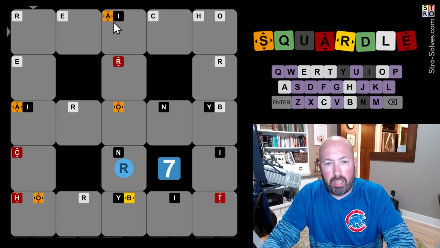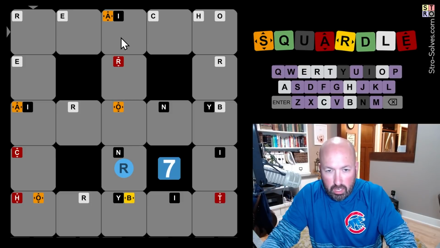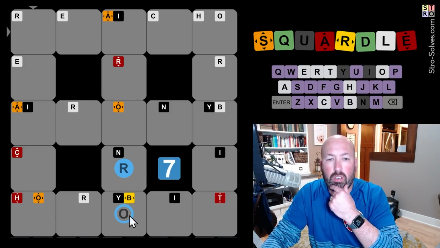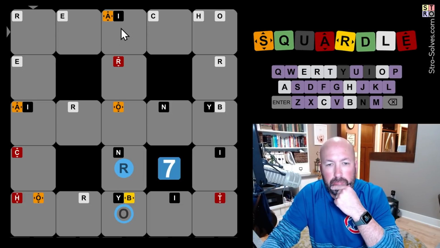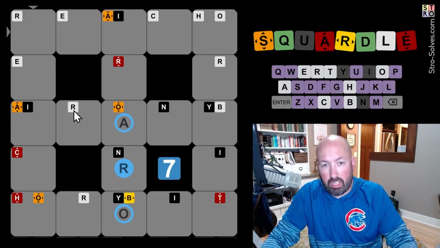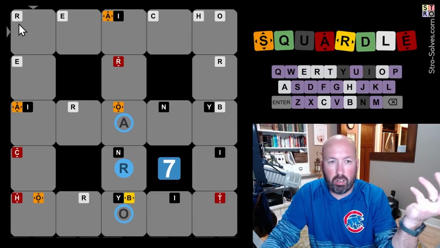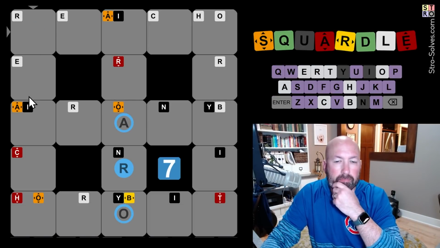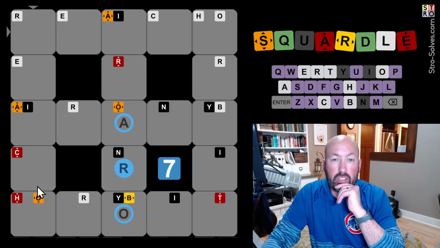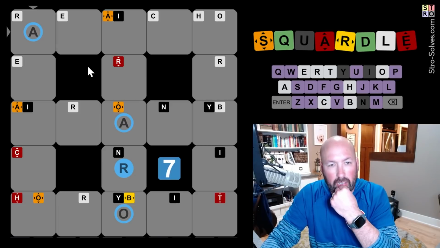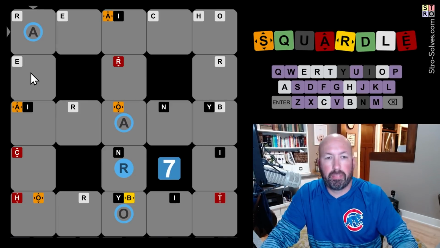And this middle column has an A and an O as well as the R. The O is not at the top. The O could be down here because we do have an O in the row and in that middle column. And the A could be here, because again, there's an A in the row and the column, but it could also be up here that there's an A. Because there's an A, ooh, interesting. So there could be A's here and here that those oranges are pointing at. Not necessarily, but there could be.